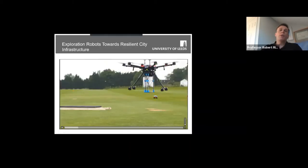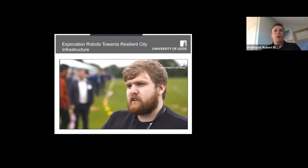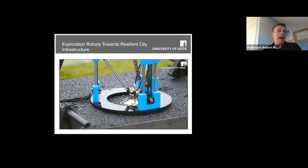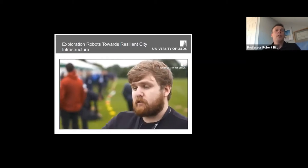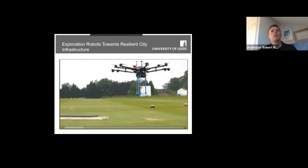On this one here, we're looking at drones. I mentioned drones a minute ago. How can we have drones that can fly around and actually repair infrastructure? We can carry, of course, 3D printing type technology. We can fly somewhere, land, and print material, deposit material onto a structure. I mentioned roads, it could easily be a roof patch or other kinds of things. And one of the questions is, why do you need that kind of precision to deposit things? Why don't you just go there and drop a bucket?